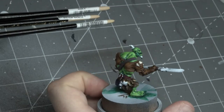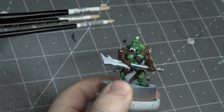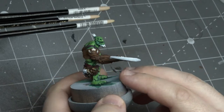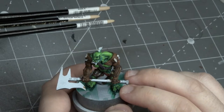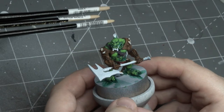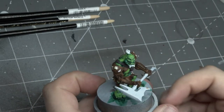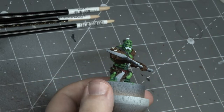So yeah, the goal really is to make as much progress as possible tonight. I think since the last live stream, the skin has come up a little bit, and the top pieces of leather around the shoulders and arms have continued to work up through a couple of shades. But all the splint metal pieces still need painting. All the other leather does. Everything around his waist. The sword, the axe, the hair, the skin's not finished. So a few bits and bobs to get done.